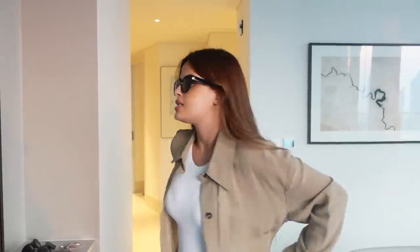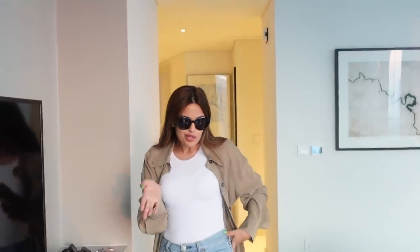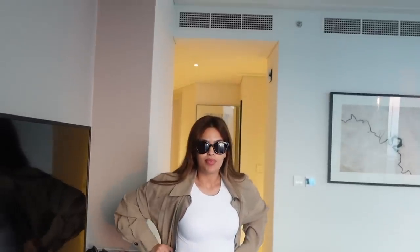It's really nice. It has this detail at the back. You see that? Makes you look like a body. I wore it with different jeans on my Instagram if you guys have seen it already. I can't find those jeans right now, so these are the jeans I'm gonna show you for the rest of the video. If you wanna know where those ones are from, go scroll my Instagram. Those ones are from Brandy Melville. These ones are blue denim on Instagram.